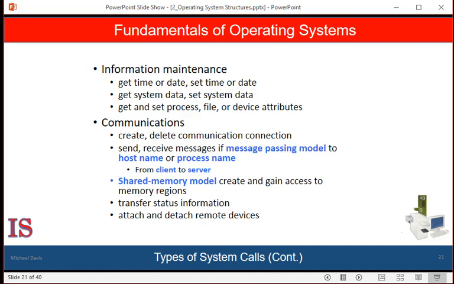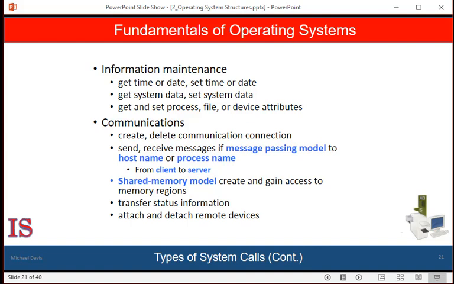Before the communication can take place, a connection must be opened. The name of the other communicator must be known, be it another process on the same system or a process on another computer connected by a communication network. You'll learn about network communication in your networking or distributed systems course.